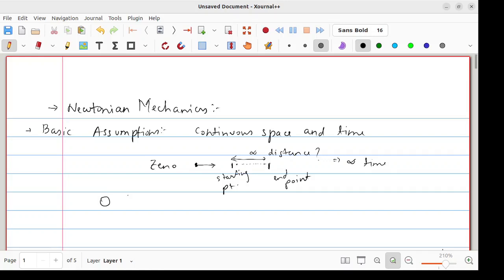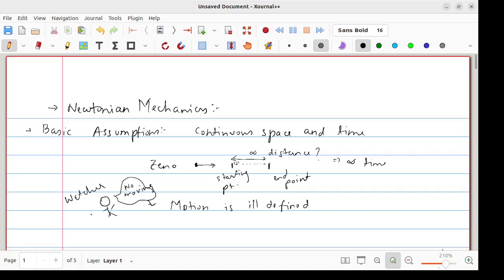So for an observer, let's say outside here, watching this arrow, this is some kind of watcher, he says that, okay, when I look at this arrow, what I see is it's not moving at all. There is no motion. So he says that if you are going to take infinite time, then at each point of time, you will look like you are at rest, you are stationary. So he said that if continuous time and space are taken, then motion is ill-defined. Motion can be defined. It's just that you can't take continuous space and time.